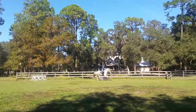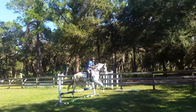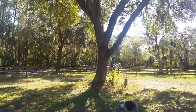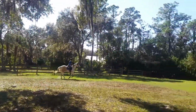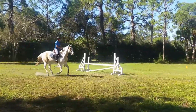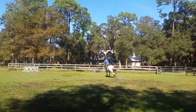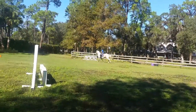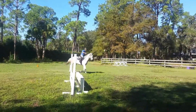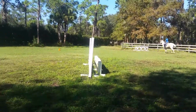Balance him a little. Don't let him get too strong. Balance a little. He's starting to get a little quick. Kick him up. Make him get the back. Keep kicking until he gives it. Left rein. There.